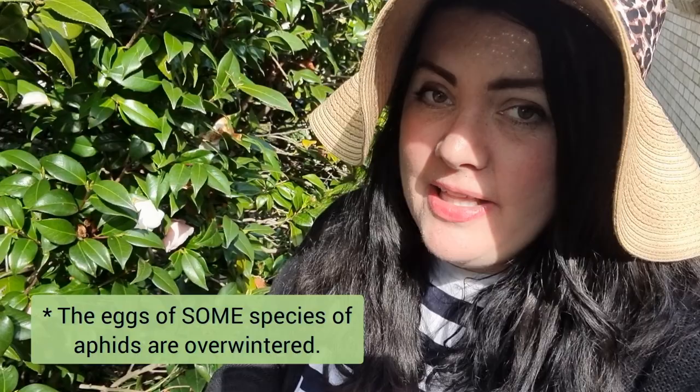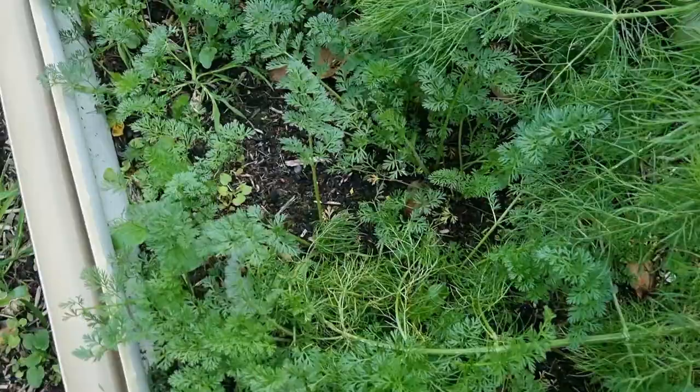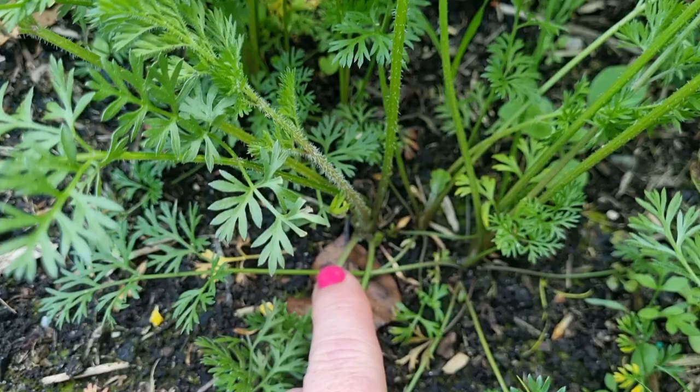To answer my own question about aphids — where do they come from? They just seem to appear all of a sudden in early spring. I've done a quick Google check: the first thing I learned is that there are over 4,000 species of aphids in the world. The second thing is that the eggs are actually overwintered — the aphids lay them in autumn, they survive all winter, and then as soon as the weather starts to warm up and lots of fresh shoots appear, the aphids hatch and begin their invasion.